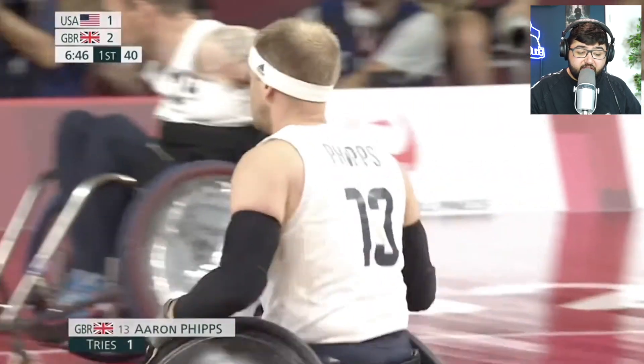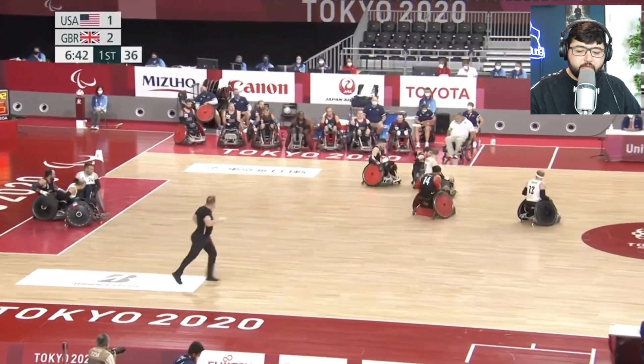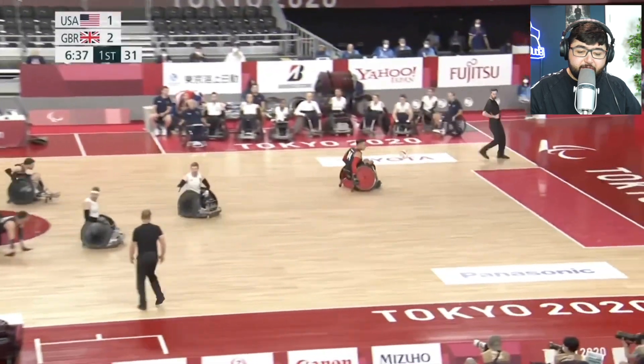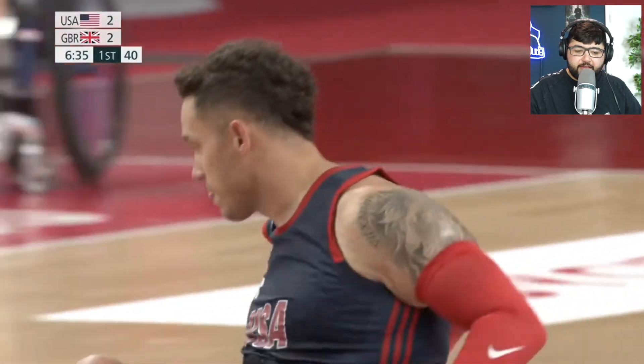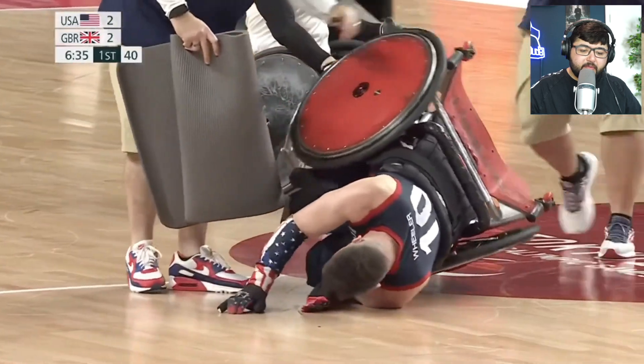It's very entertaining, I must say I'm enjoying this. He's got the ball — oh he tipped, what a pass! My man sees the chair coming, still hits the pass and then gets battered. The bravery to let the pass go when you know someone's coming at you like that — it's tough. And look, he flipped forwards and needs help.